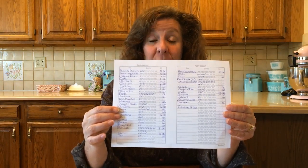So that's why I'm always encouraging you to make these inventories. And I'll link the pantry inventory down below too, so you can print this out. This is great. If you mix and match, and if you have a surplus of an item, like I have a lot of pasta and a lot of potatoes right now, just Google pasta recipes, Google potato recipes, and it's amazing the amount of recipes that will come up. You just scroll and think, does this look good? And if you have cookbooks, pull out some of your cookbooks. So I hope this was encouraging to you to pull out and see what you have, and mix and match between the pantry, the freezer, the fridge, and make a bunch of nutritious meals.